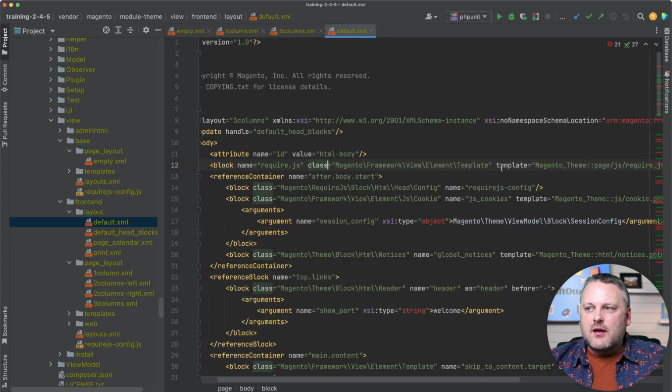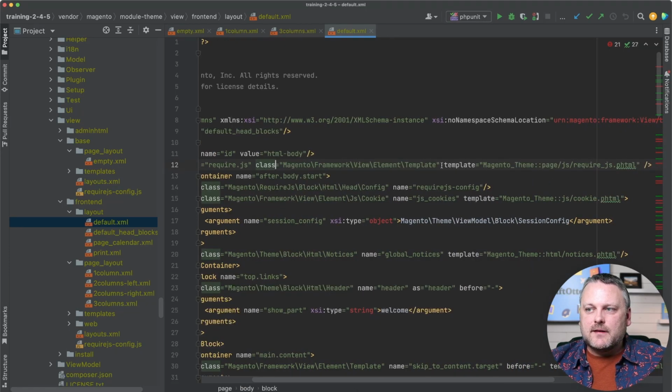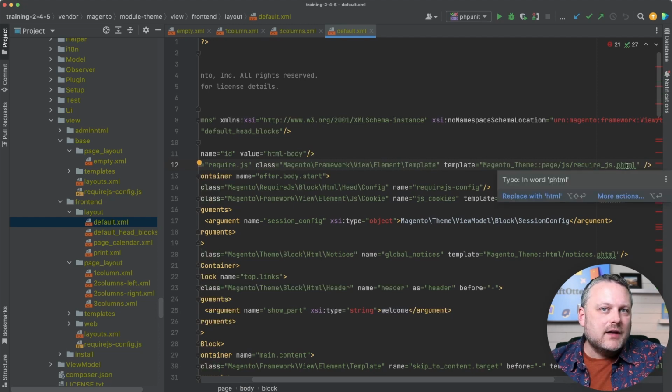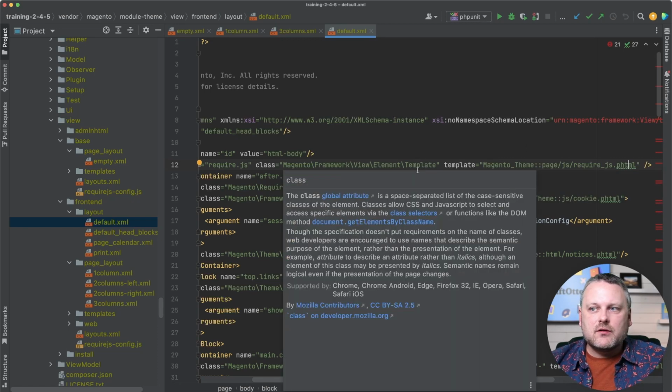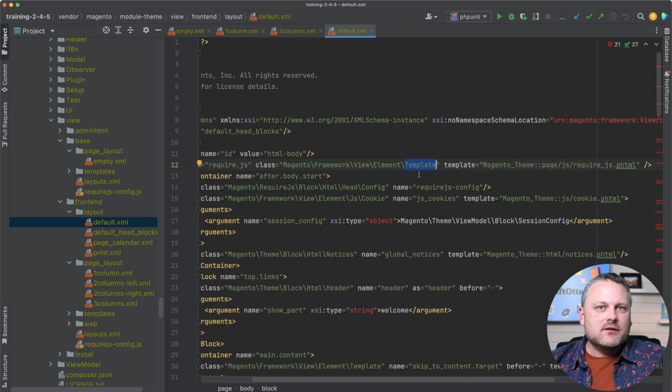So we also have an important declaration here. This template attribute specifies a template file that contains the actual HTML for that block, and that's what most blocks are going to do. They're going to be of this template class or a block class that maybe extends it, and their final output is going to be determined by a template that they're going to render.